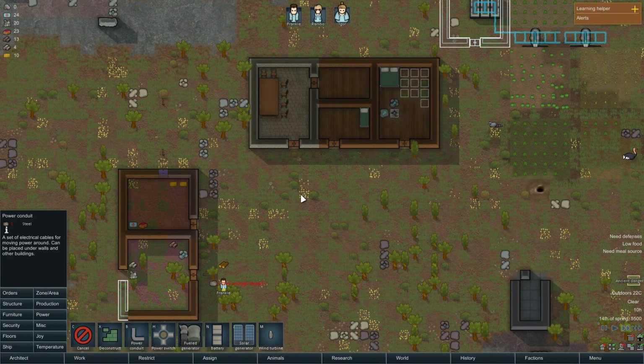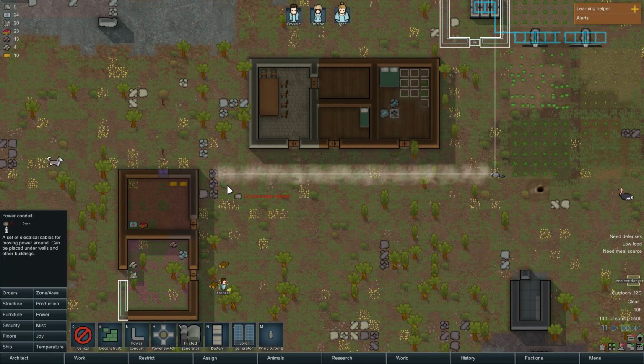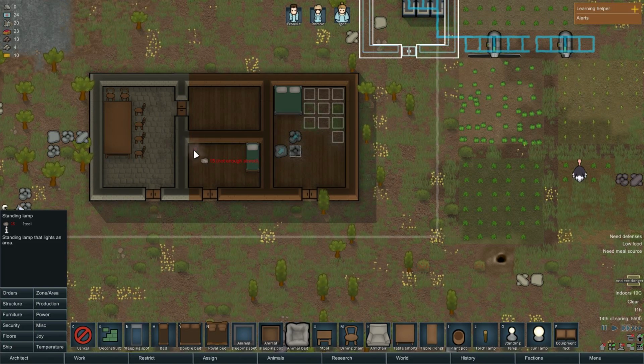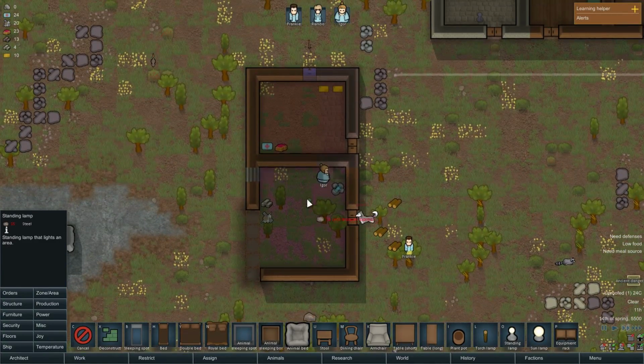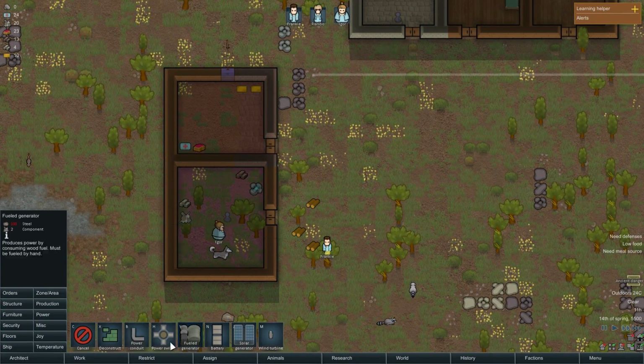Oh, my word. We are there, people. We now officially have a civilization, as we have some form of power in our colony. We can set up some standing lamps. Probably set this one up right there. Get one in the dining room. Get one in the storage room, because nobody wants to store stuff in a really dark room.